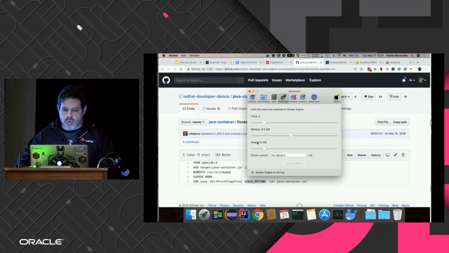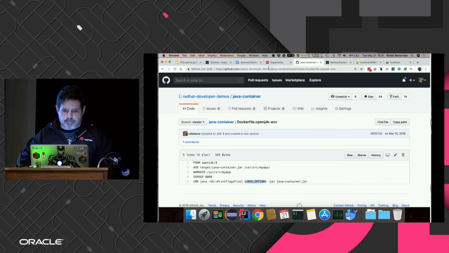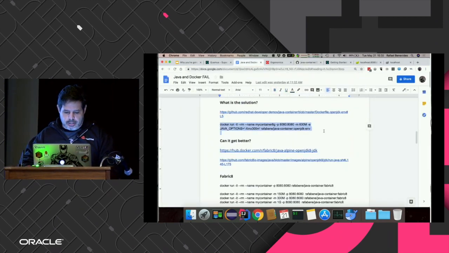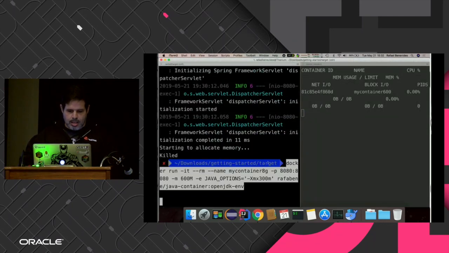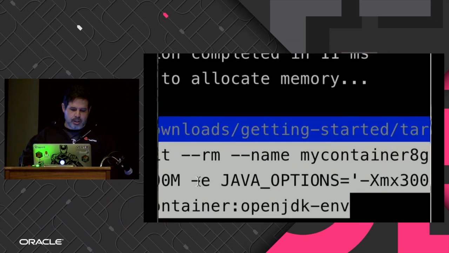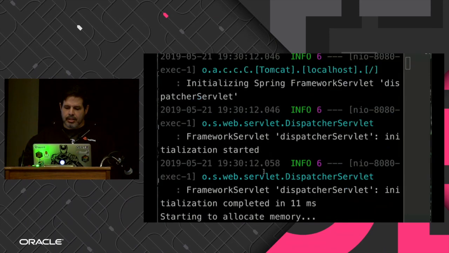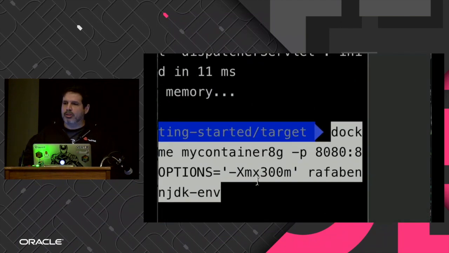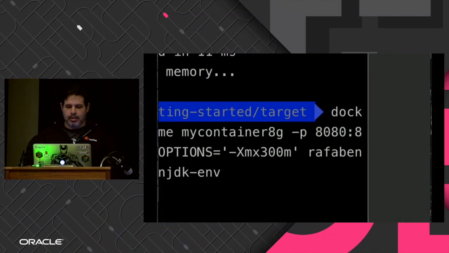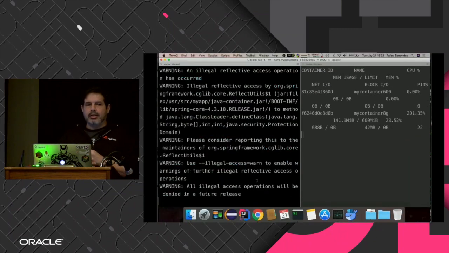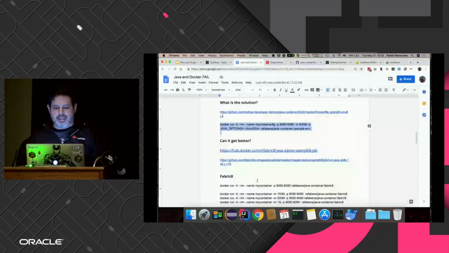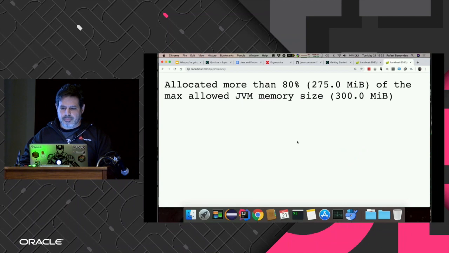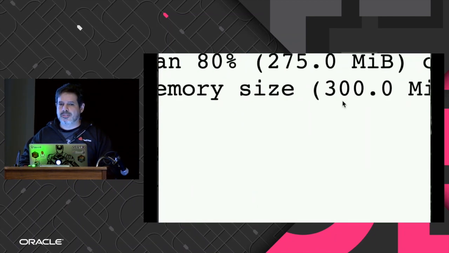So here, I still have 8 gigs of RAM, but I can run a container specifying an environment variable with -e JAVA_OPTIONS and saying I'm locking the maximum amount of memory to 300. Now, the JVM ergonomics will trust me, not itself. So let's run that same endpoint again, and the maximum amount of memory is 300.